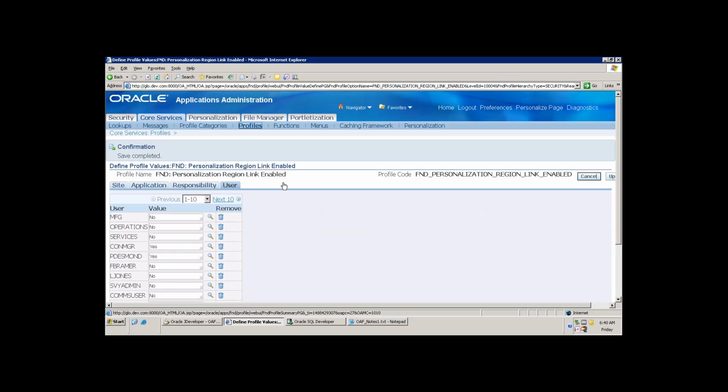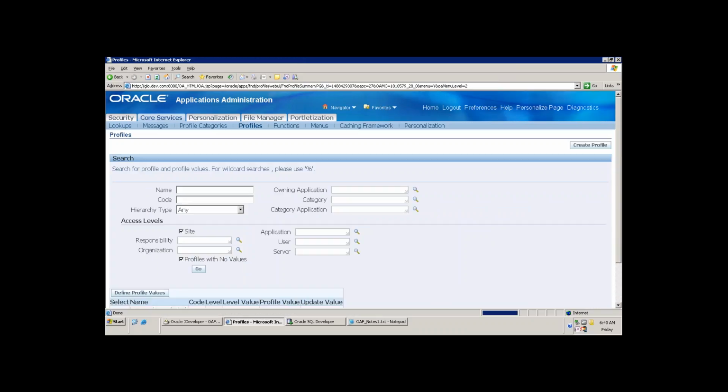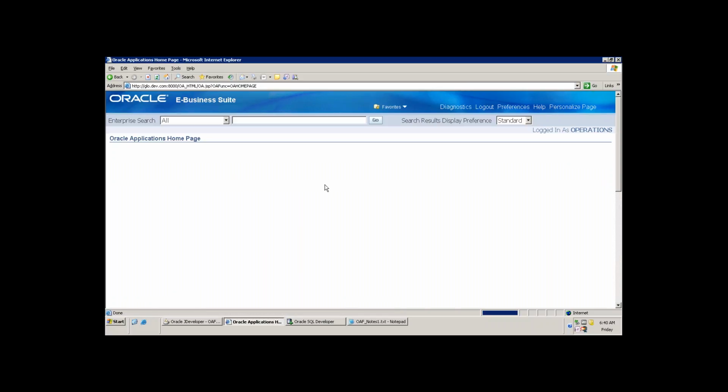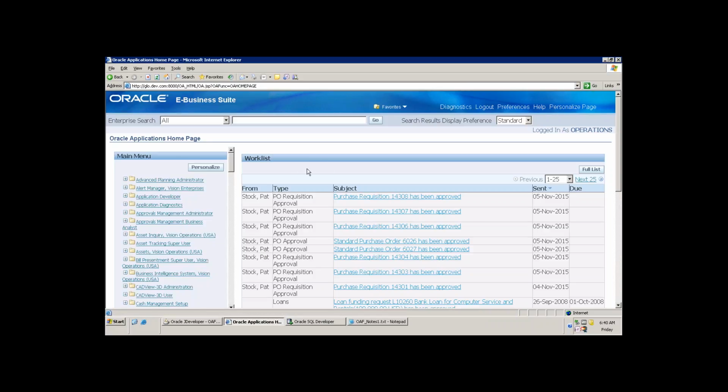See the difference here? So there is no personalization link at the region level. Initially there was one, and even if you turn to the home page you can observe that there is no link at the region level. We just have the personalization at the page level, but we don't have it at the region level. But as a developer we require both profile values to be yes.